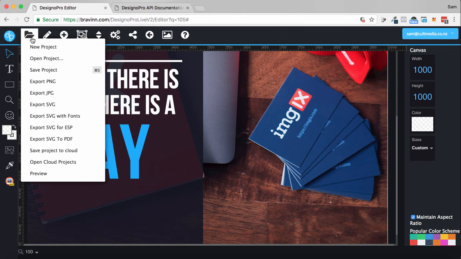Once I've done all of this, I can export it as a PNG or as an SVG, which is a scalable vector. Means it can go as big or as small as we want. This is perfect for, say, a text based logo or something like that, or when you're using icons, because it doesn't lose its quality as you expand it up and expand it down. So you can export using SVG, PDF as well, JPEG and PNG too. So this is sort of what you can do within this.